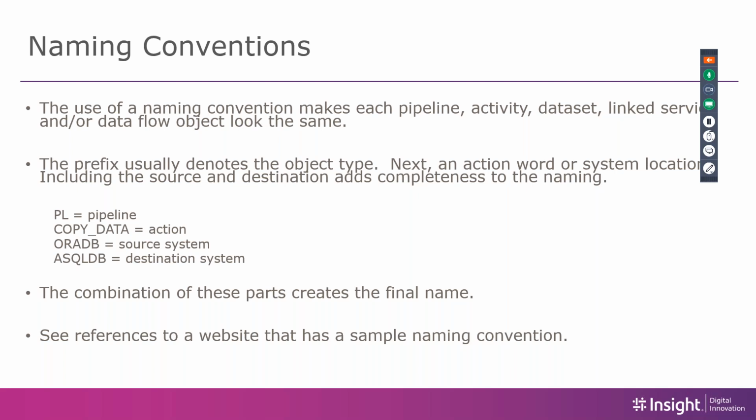And so when you actually go ahead and create a pipeline, you might want to use a naming convention, okay? There are some comments in Data Factory that you can use, but they're not really that big. I always like naming conventions because if we put this together, we can see that we have PL for a pipeline. The action is going to be copy data. The source system might be an Oracle database, and the destination system might be a SQL database, okay? So again, you don't have to follow these naming conventions. At the very end of the slide deck, there is a sample one that someone did, but you should have your own and maintain them, okay?